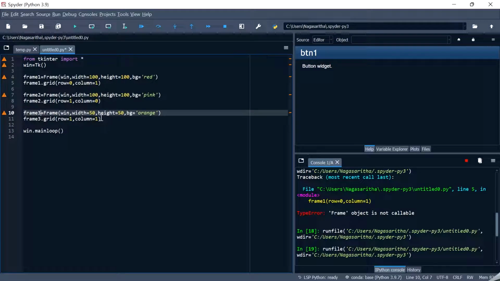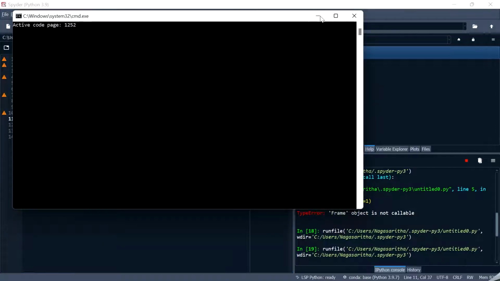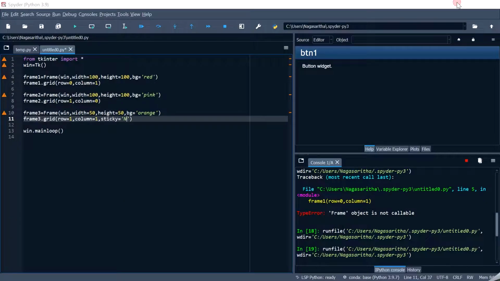So now for the third frame, if I give sticky equal to north, then it will be positioned in the north position. So now it's in the middle. Now if I give sticky equal to n, the orange frame will be positioned to the north.